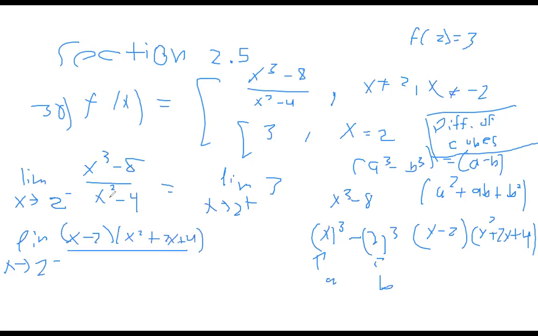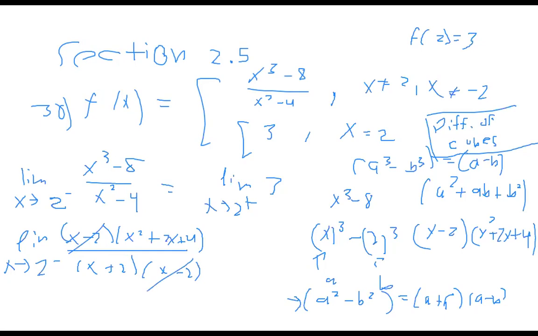Although we know how to factor this out, guys, right? This is pretty straightforward. This is difference of squares. If you want me to show you, it's a squared minus b squared. This is another way to factor. So the formula for that is just a plus b times a minus b. So in this case, it's just going to be x plus 2 times x minus 2. So this is just all algebra here, you see? So that cancels out.